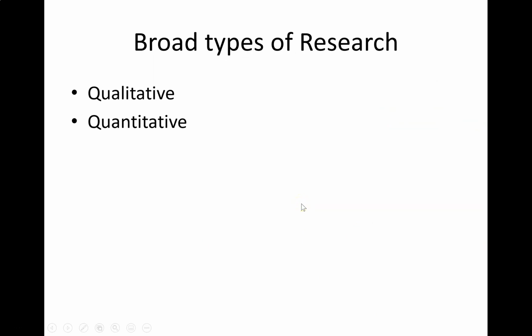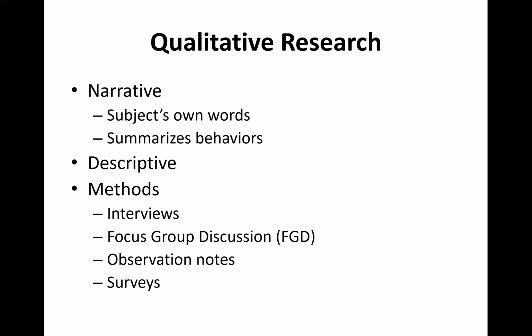The broad type, this is just a recap. The broad type of research is always qualitative and quantitative. In our faculty, we always have quantitative or a combination of both. I rarely see qualitative only. It always involves the combination of both. And qualitative research, again, depends on the narrative, subject or words, and summarized behavior, and involves interview, focus group discussion, survey, observation notes, and so on.